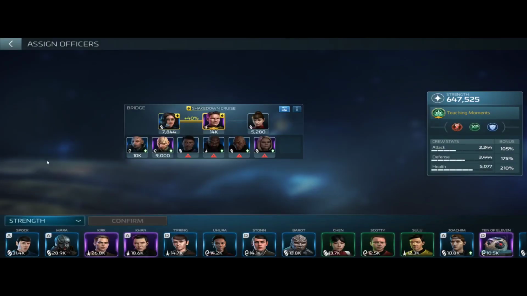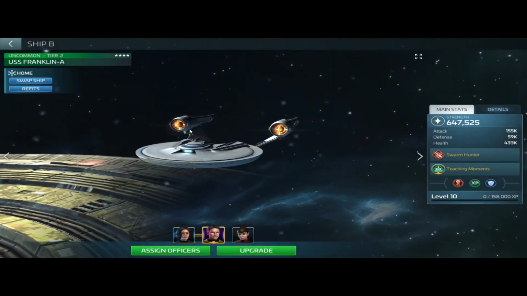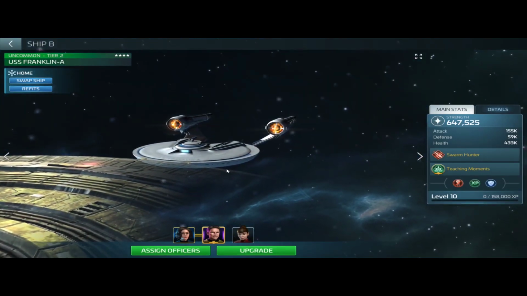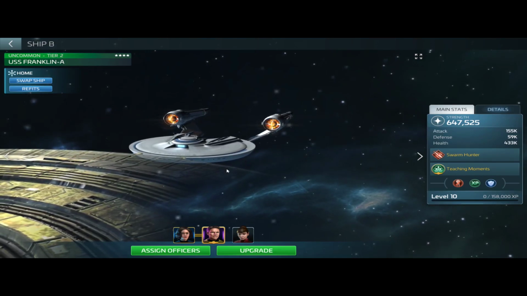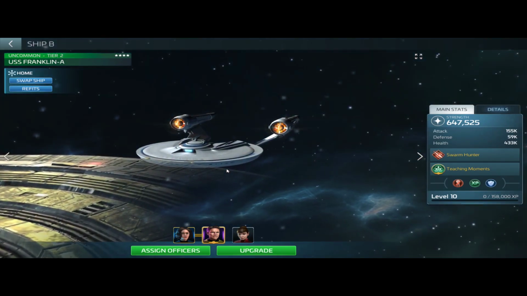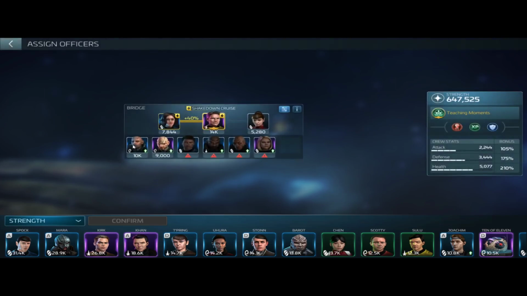And so the under crew, my biggest advice to you, certainly if you're using the Franklin, whether it be the Franklin Alpha as you see here, or the normal Franklin, or whether you're using a Vidar. It's slightly different when it comes to the actual main ships themselves, but if you're going to use a Franklin, Franklin Alpha or Vidar, then my biggest advice is to use the main bridge crew, then go for a health set on the bottom.